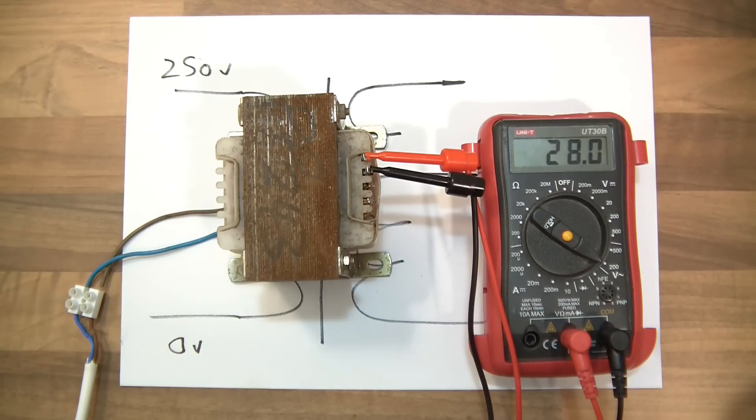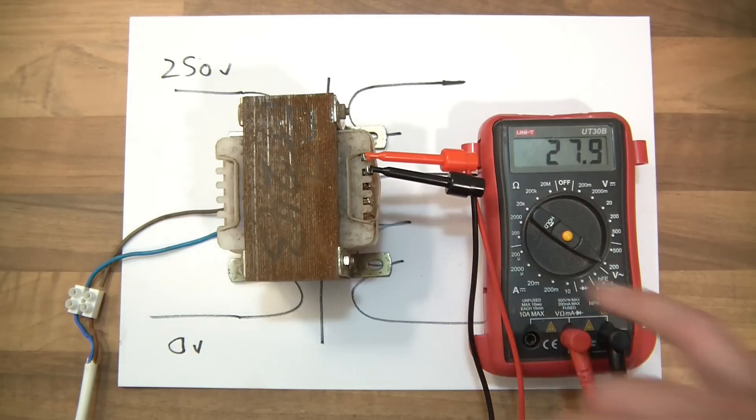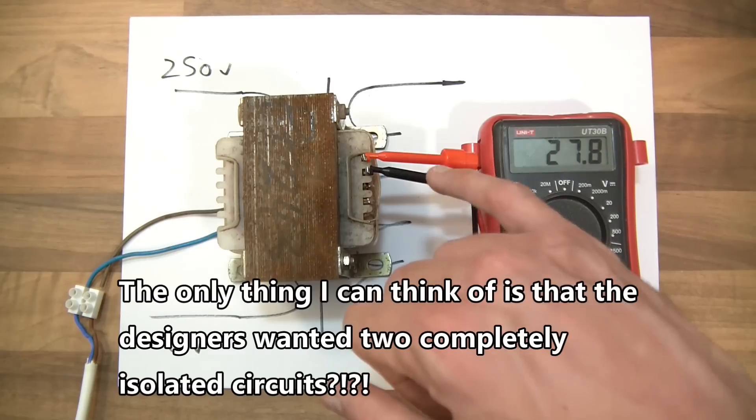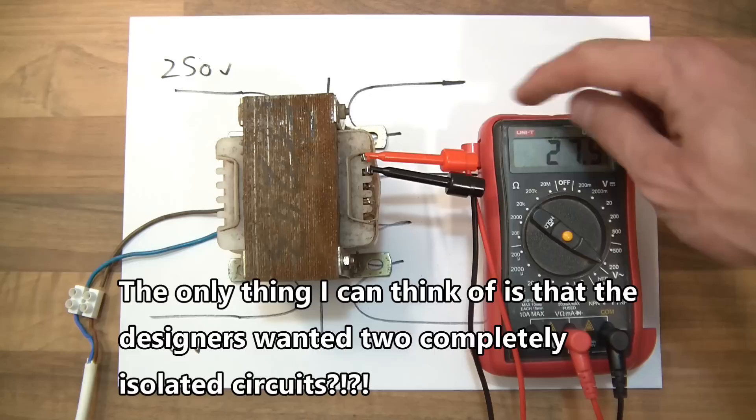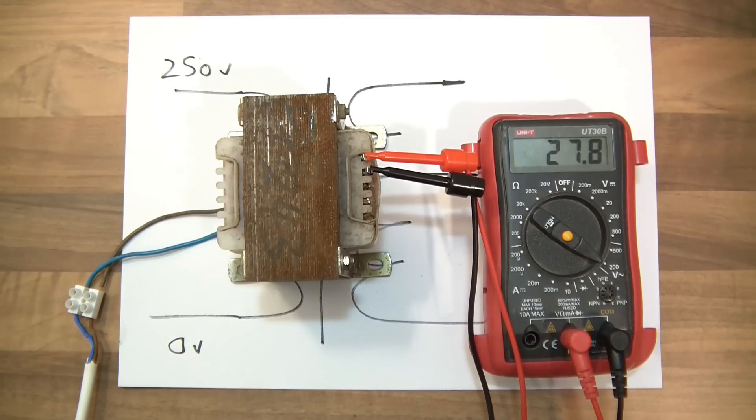So that's a bit peculiar. Why would there be two windings? That's a little bit confusing. If anyone knows why there'd be two windings or two taps, whatever they're called, for 28 volts, let me know. So we've got zero volts, 16 volts and 28 volts, and then we've got a separate, well it looks like a separate winding for another 28 volts. Why would you do that?